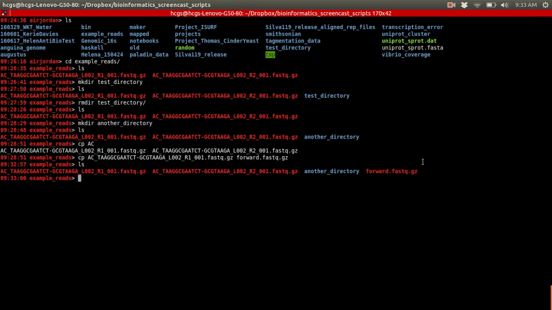All right, let's say I really don't like that, like, whatever, I don't like forward. Well, you can use the rm command to remove a file. So we can use this to remove forward.fastq.gz, and that's what I'm doing as I'm just auto-completing. A word of warning though, when you remove it, it's gone. There's no recycling bin here.